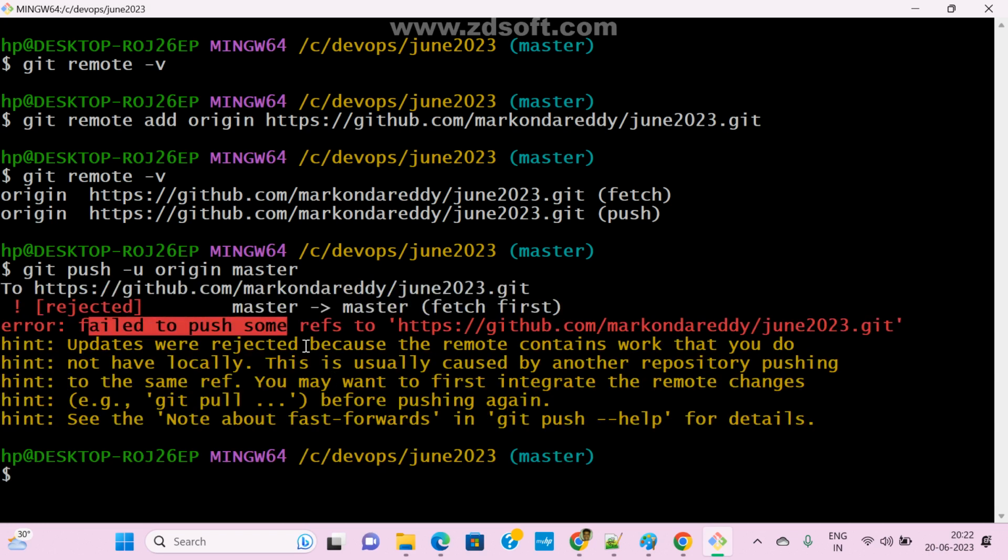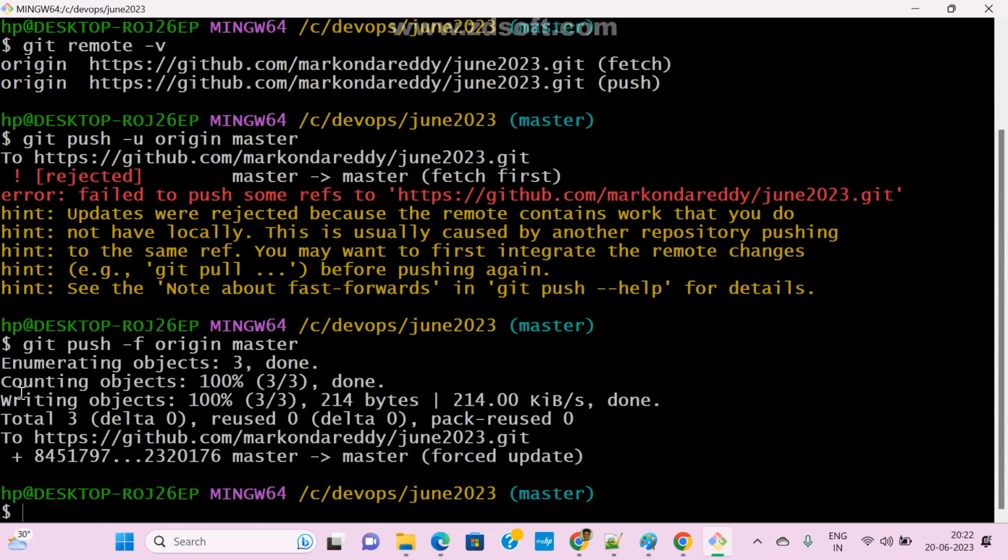Now it is showing some conflict problem, right? So I am using -f, forcefully. There is one argument we can pass. -f means forcefully. Okay. Now see here, git push -f. I think there is no need to use it, but in my case we need to update the local also. -f origin master.